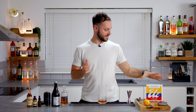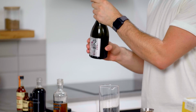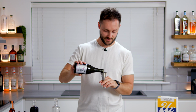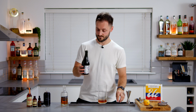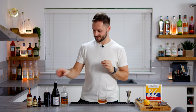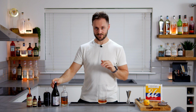Next up, because we're taking inspiration from this amazing coffee from Yui, the Colombian washed coffee with those kind of stone fruit and chocolate notes, I want to tie in a really delicious ingredient, which is one of my favorite ingredients in the world, in fact, which is umeshu. If you've never tried umeshu, I would very much say try umeshu. It's incredible. It's a plum sake based liqueur, and it's got really delicious stone fruit characteristics, a little bit of acidity. It's really well balanced, super delicious. Keep it in your fridge, sip it whenever you want.